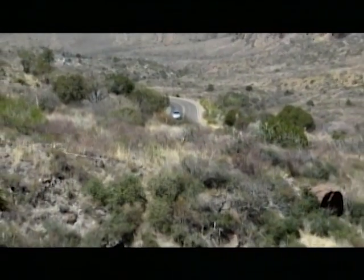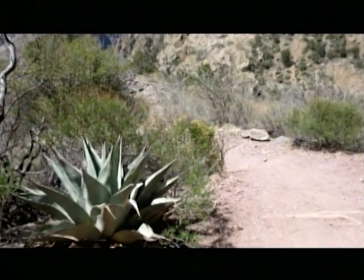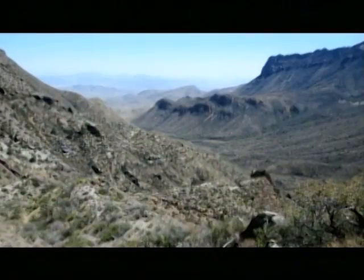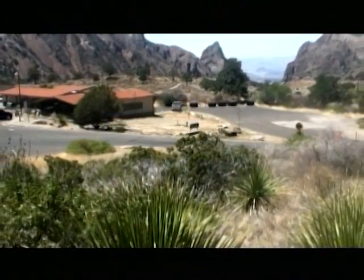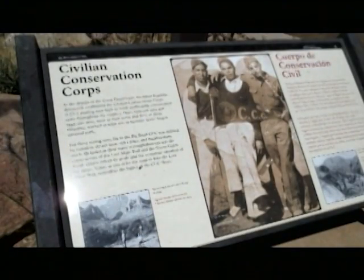I got up into Chisos Basin with high, rocky mountains all around me, and actually went for a hike on what was called the Lost Mine Trail. It gets up to this incredible ridge and you climb up through all different kinds of vegetation — some of it, like the Mexican juniper, only grows in the U.S. here. There was lots of cactus. This is not desert — this is dry mountain forest; the desert is in the lowlands around the mountains. Chisos Basin has a lodge and restaurant, modestly and unobtrusively established. Much of the works there were built by the Civilian Conservation Corps back in the 1930s and early 1940s.